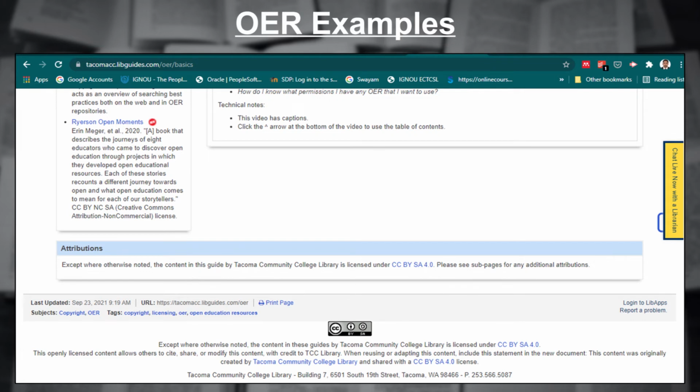Since they have this open license attached to this website, whatever materials are available on this website, if you are a teacher and you feel this content is useful for your teaching learning purpose, of course you can use this text as it is. You don't have to take any permission from the website creator or the owner of this website.